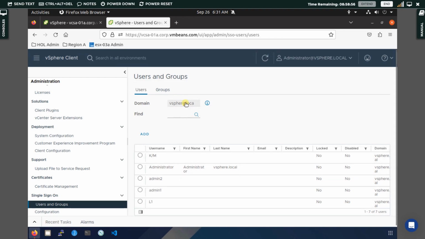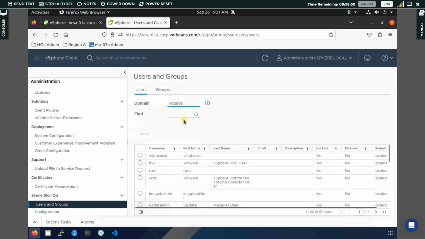Before we proceed further, I want to show you something. This domain was vSphere.local, where we created all the users and group. Just select local OS, which is the operating system domain. You cannot even add here. See, there is an add button but it is disabled. You know why? Because if you want to create a user in the local OS domain, you have to log in to the Photon Linux machine.